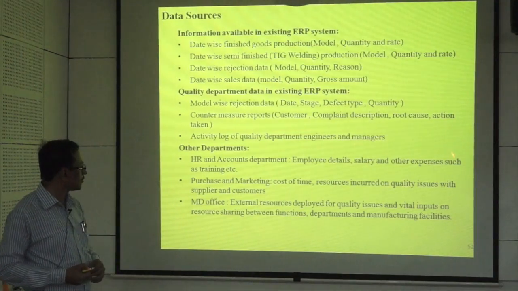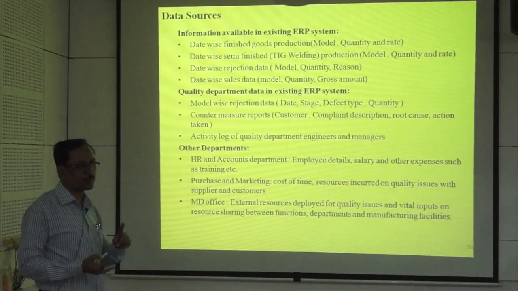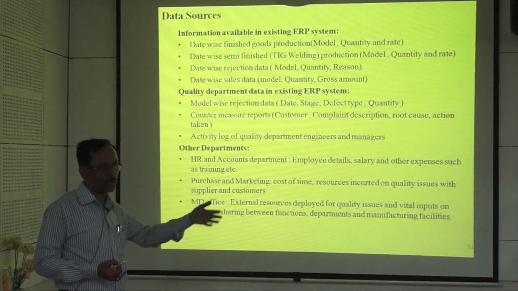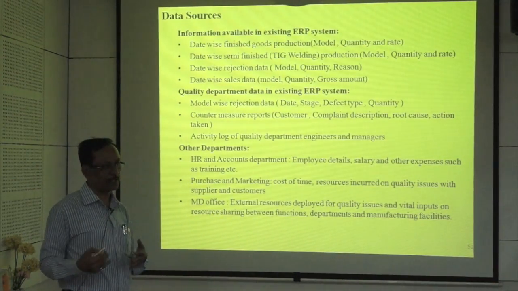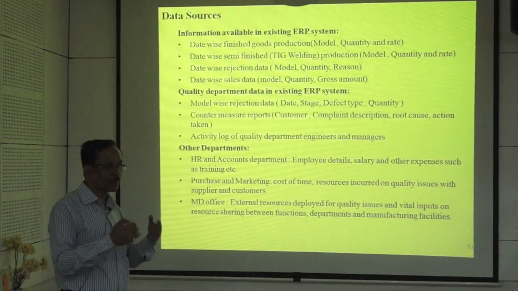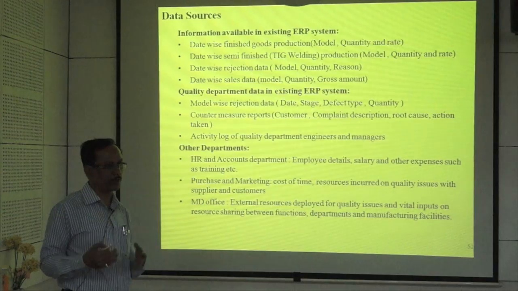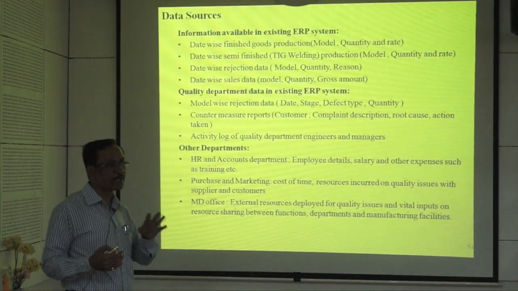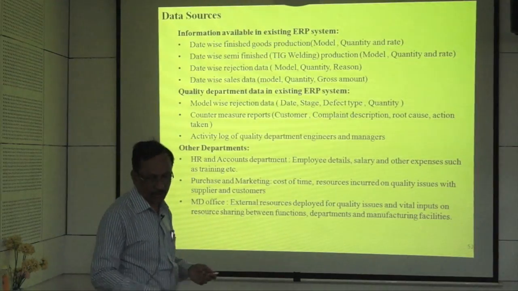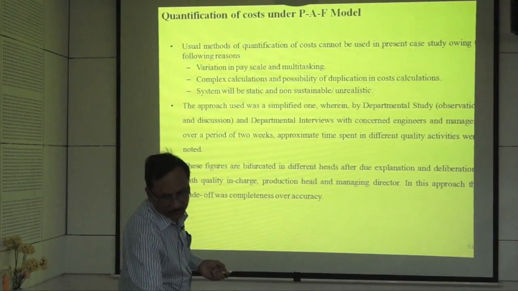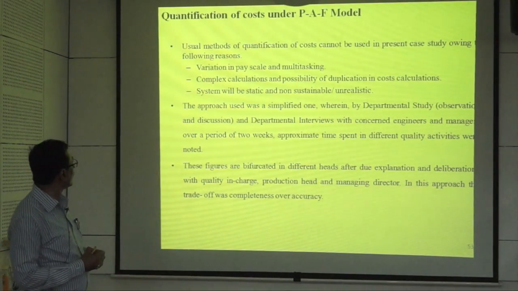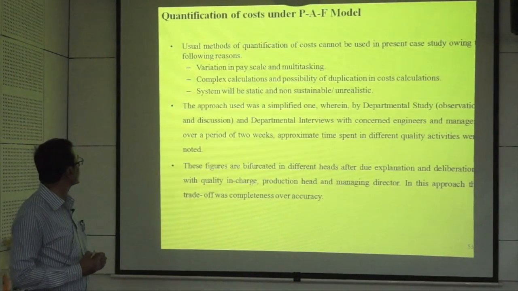And these other departments, whatever information is there, say for example, what are the training costs incurred. So he has to actually fetch that from the accounts department, it is not readily available for him. Okay. Then payroll costs for the different people in the quality department. So this is the 20% of data where he has to proportionately distribute. Okay. And that distribution, this is what I told you, I am telling in this slide.